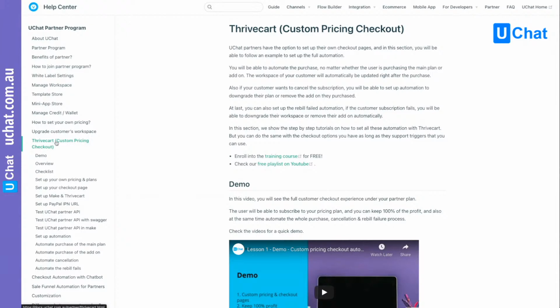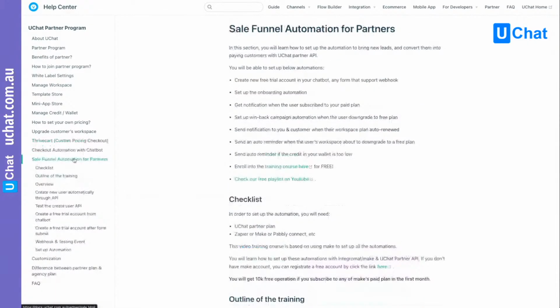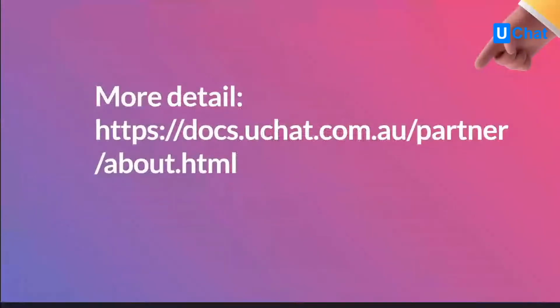You can also easily set up your own sales funnels for every new lead, your custom domain, and your onboarding sequence to convert them into paying customers. That is all the detailed training and features we have for the partner program. If you need more information, you can go to this URL.